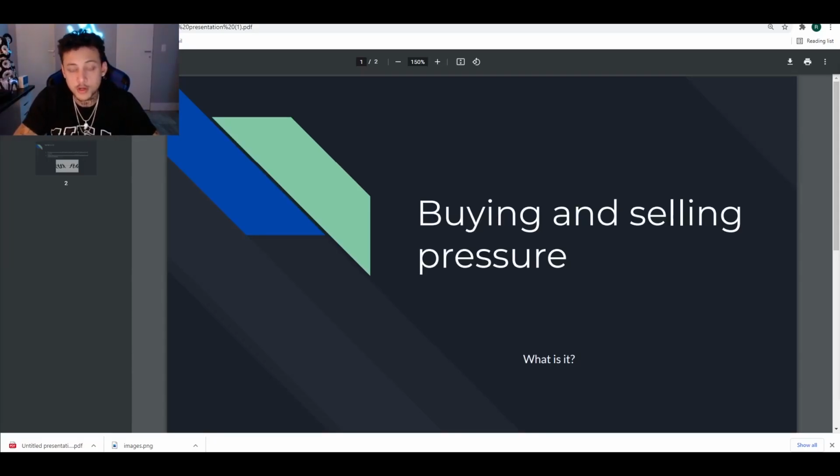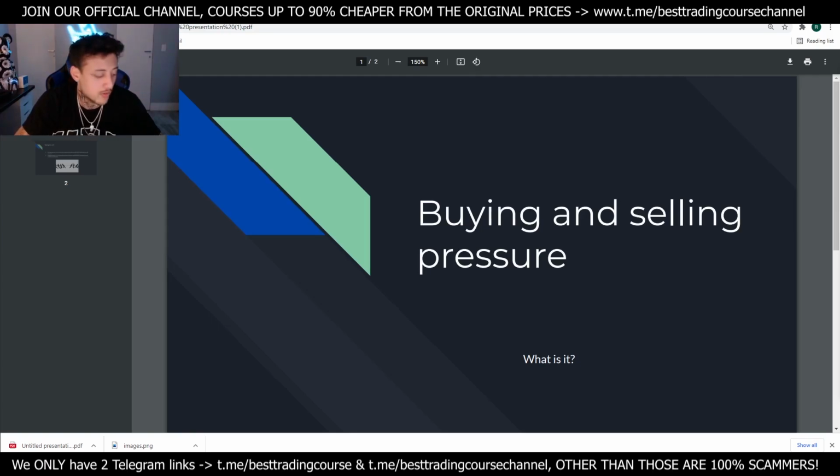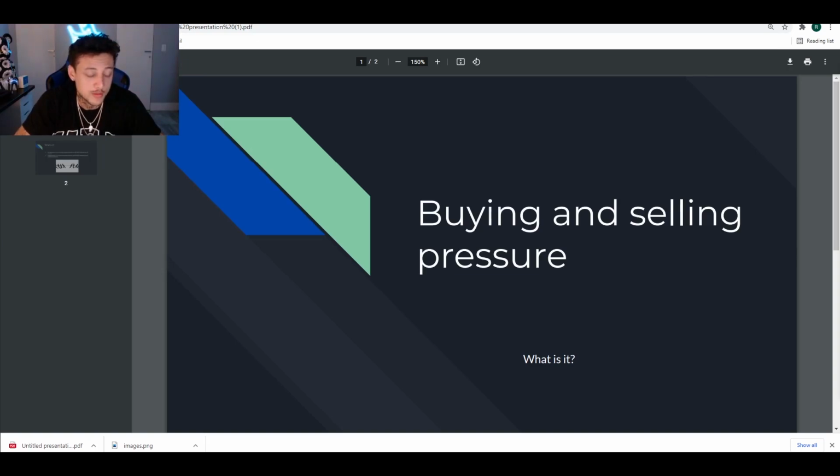All right, so this is going to be another concept that's going to help us actually find the higher probability setups in terms of support and resistance, supply and demand, and in terms of our methodology overall, because this is really what's going to be helping us in making these decisions when it comes to our supply and demand levels and our support and resistance levels, and that's going to be buying and selling pressure. Now, the concept itself is very similar. It's very easy to understand.